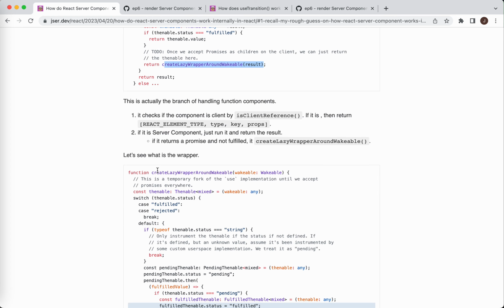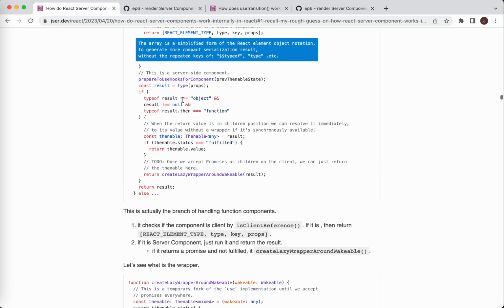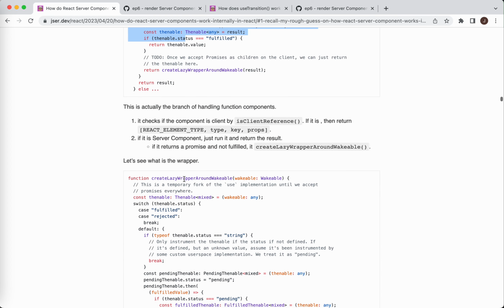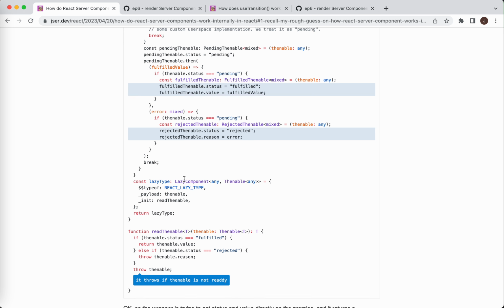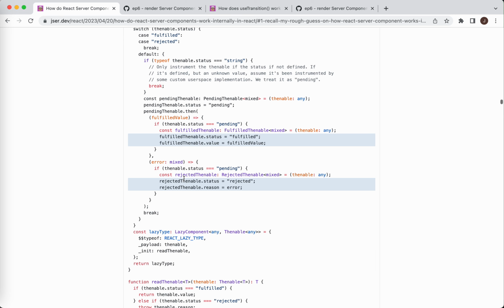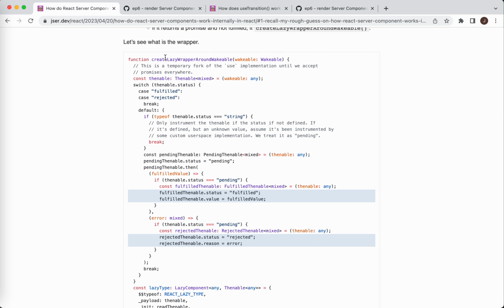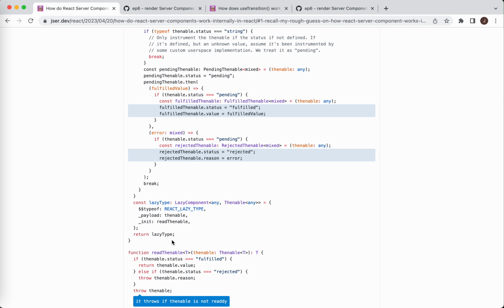So let's see what's inside of the lazy wrapper. The wakeable is the promise. Obviously, the thenable should be thrown, I think, and so we can schedule a new task, right? So yeah, here, this is the lazy wrapper. We would use a lazy type. So this is a bit different in our implementation as well. We didn't use lazy. This one takes full advantage of the built-in types.